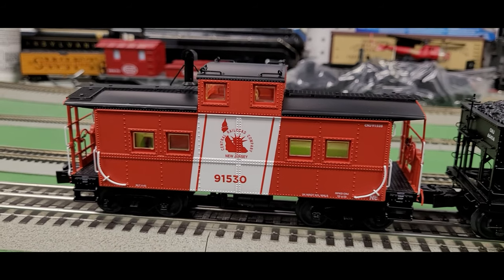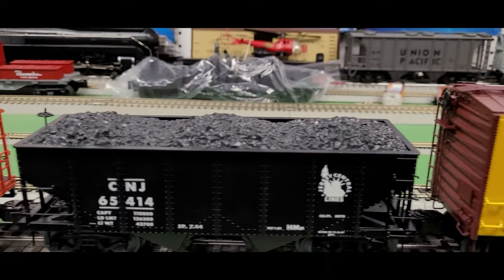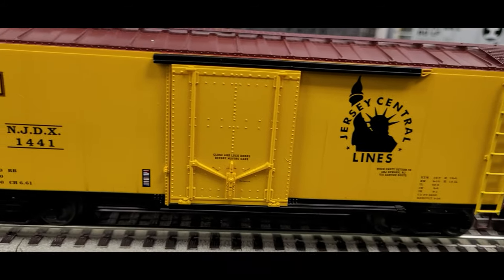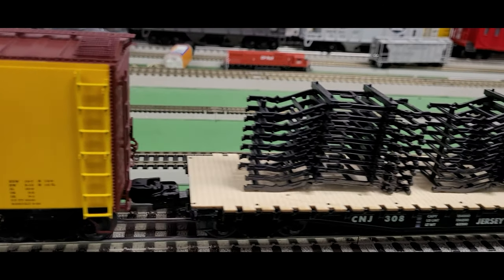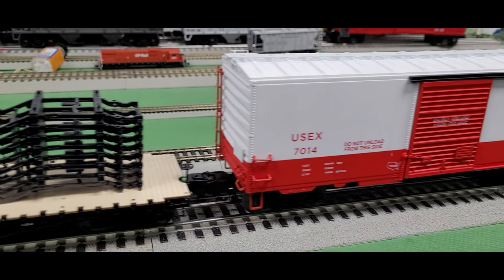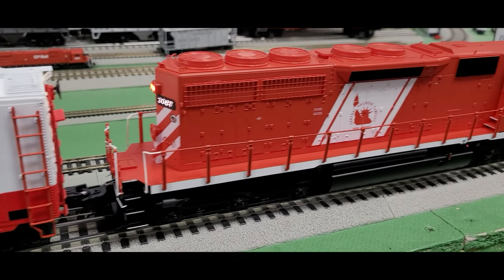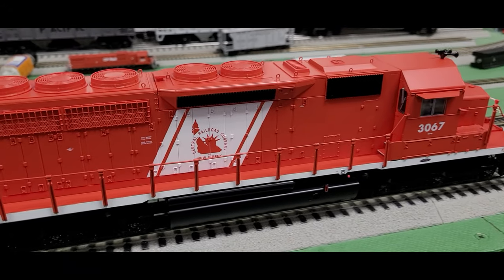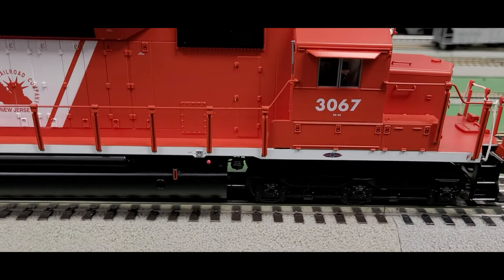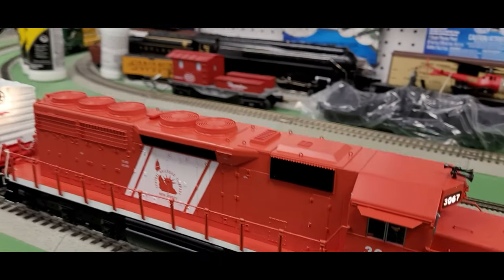Now, a lot of the features that this set comes with are really dealing with the sound system. And Lionel has done a lot of stuff, brand new things going on with their rail sound systems. I'm going to demonstrate a couple of those things right now. Now, of course, this is a set for those scale O-gaugers. This really isn't considered a starter set. But if you have an O-scale setup already and you want to take a look at some of the brand new features that some of these scale engines have, let's check this out, all right?